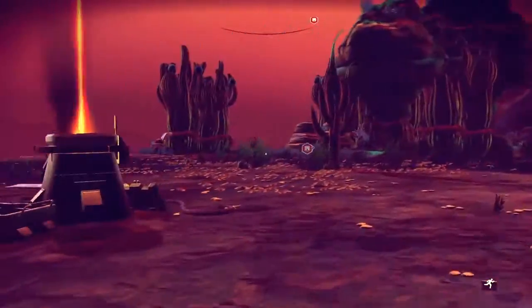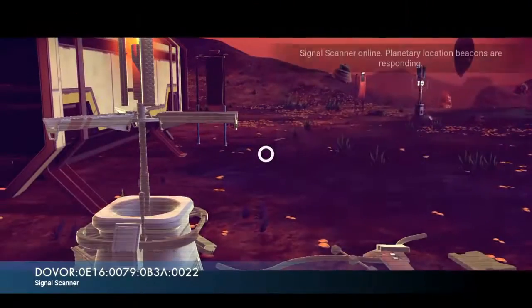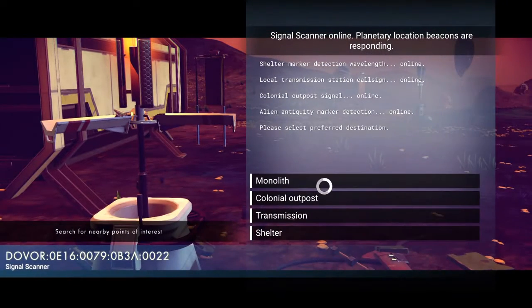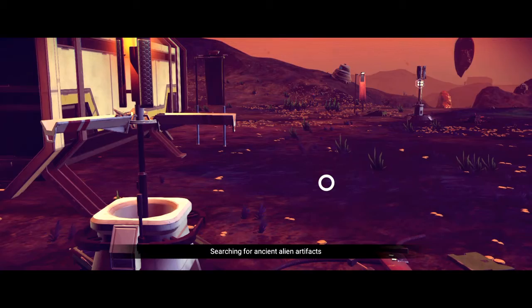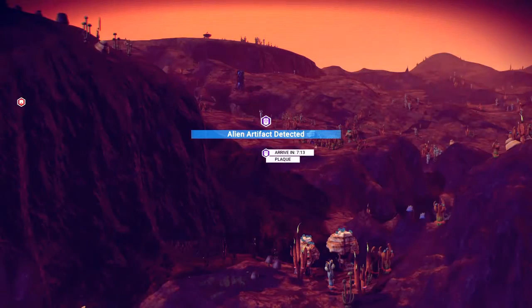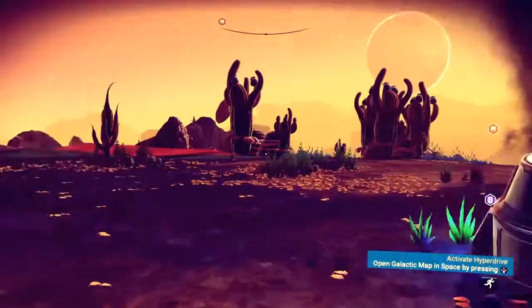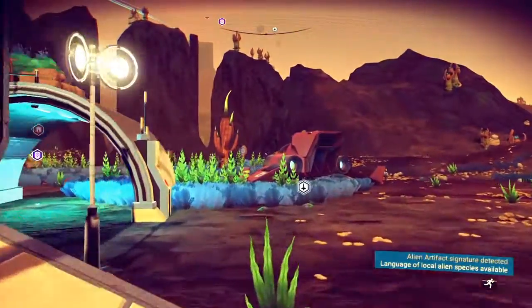Alright, so what do we have here? Bypass chip. Alright, so what do we want to do for this? So we're going to hit the shelter too, but I think we got to do another monolith. Let's see if there are any more here. And how far is that away? Plaque. Alrighty, so let's go hit those, and then we'll go from there.